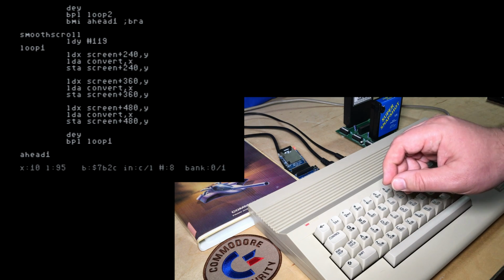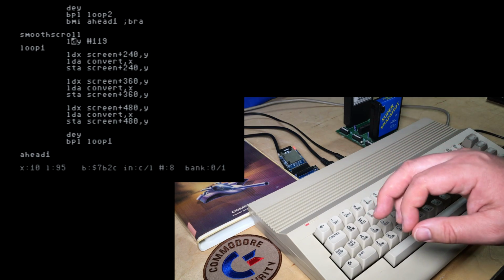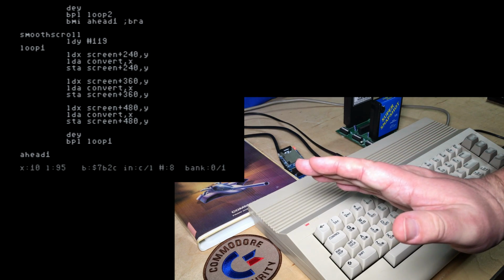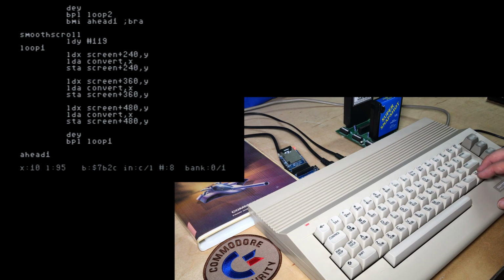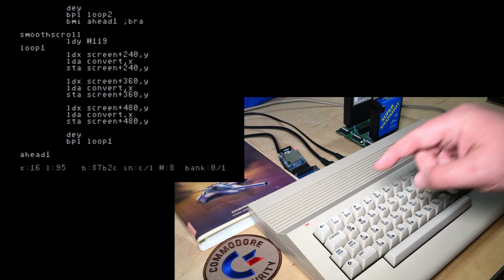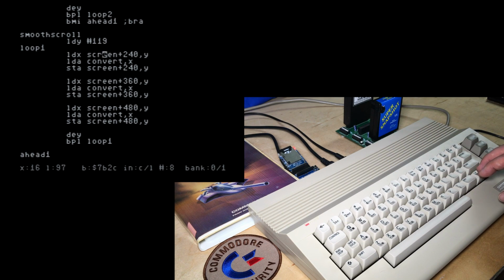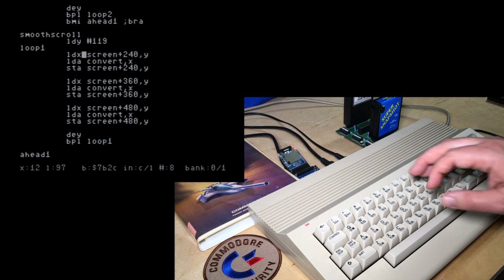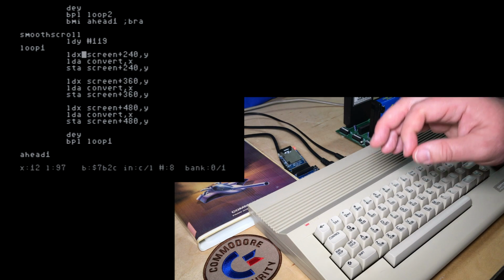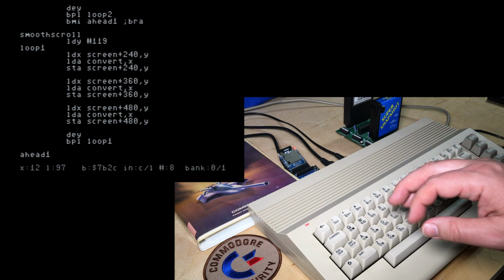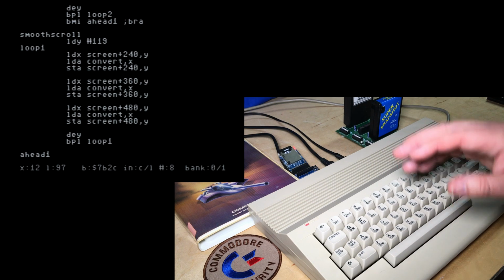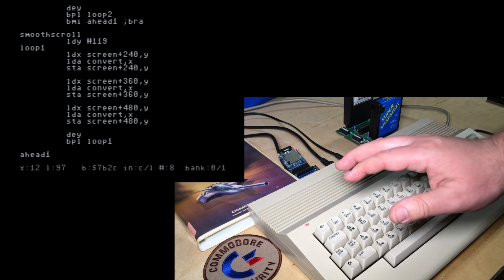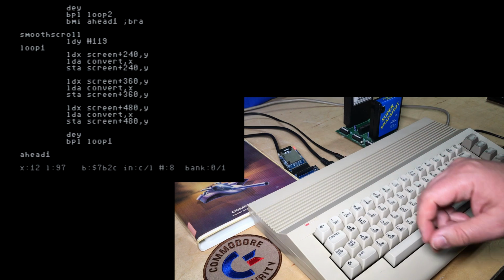And this is us doing that transform. There's that pattern of characters that gives the appearance of smooth scrolling. And we're going to do 120 characters at once, 119 down through 0. And we're just doing a loop. And this was as tight as I can make it. There's no decision making required while doing this whole transform. That's why it can be so smooth, and it can run within one video frame.